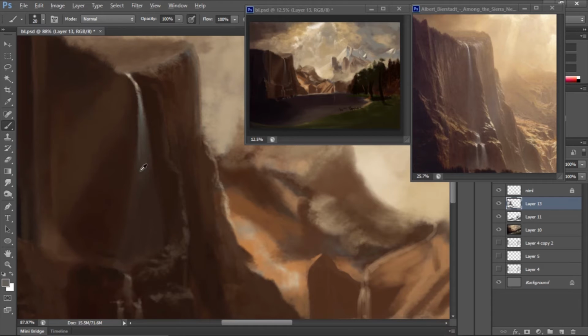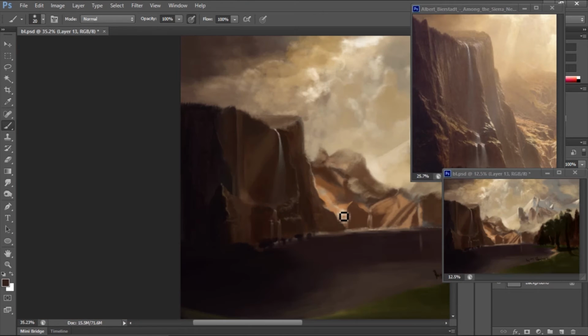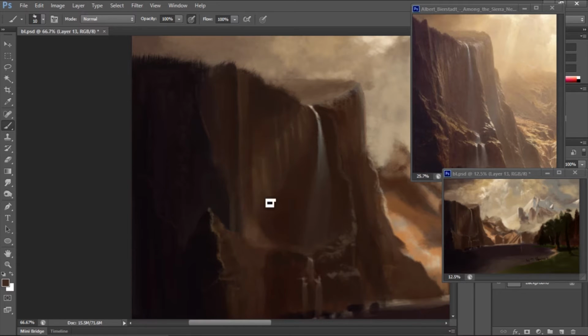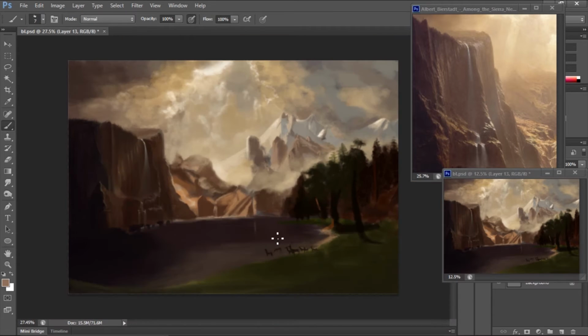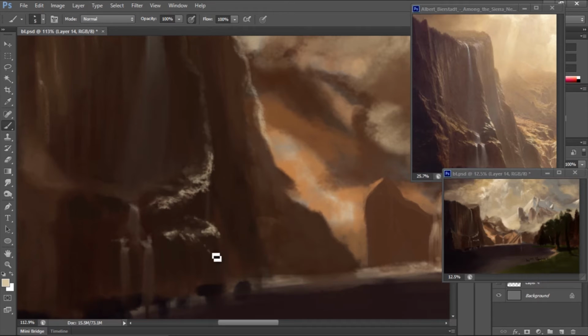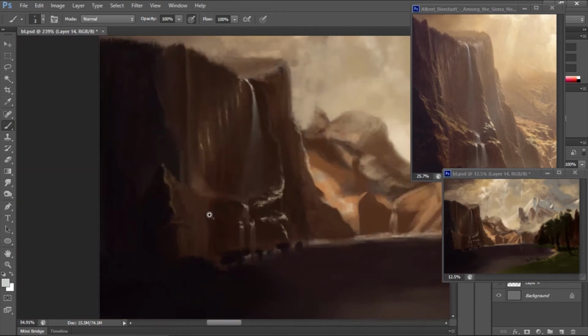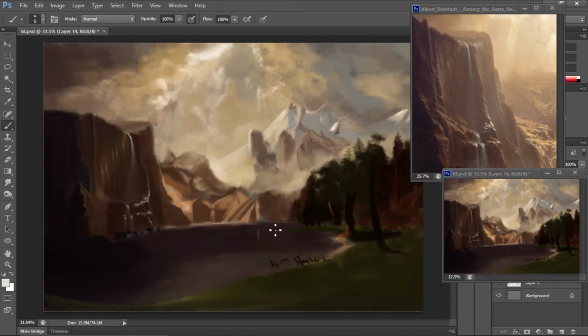But I don't use the hard brushes in the background, because most of those things are not supposed to be in too much focus. That's one of the things that I noticed that I did in my other paintings.